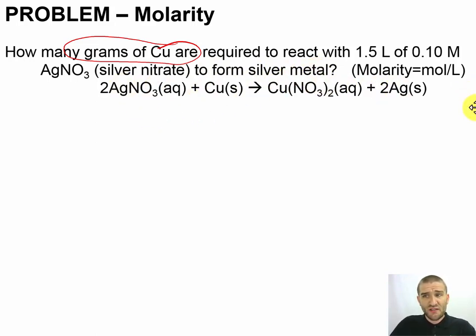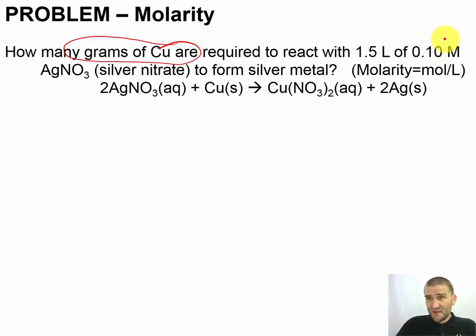Now, if you've already talked about reduction and oxidation reactions, redox reactions, when we pause the video in a moment, also try to assign and identify which ones are going to be reduced and oxidized in your reducing agents and oxidizing agents. Go ahead and pause the video and try to solve for the grams of copper required now. Okay, let's take a look.